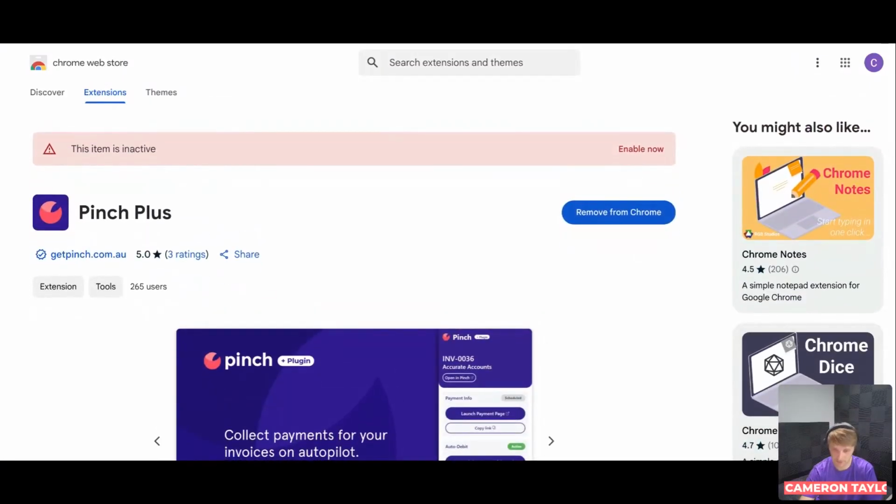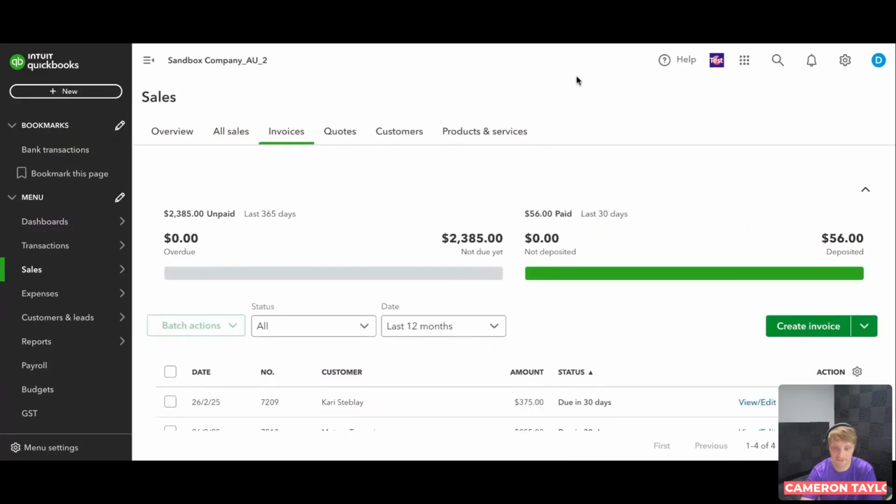Sorry guys, I can't seem to get the Chrome extension booted at the moment. Oh yes, that's right, DK's just told me the trick. Got to get rid of this sandbox. That's why it's not showing. There we go, we're back in action. All righty, thank you, DK. What a wizard. It's always nice to have the technical team on hand.